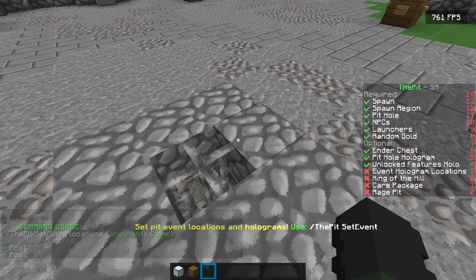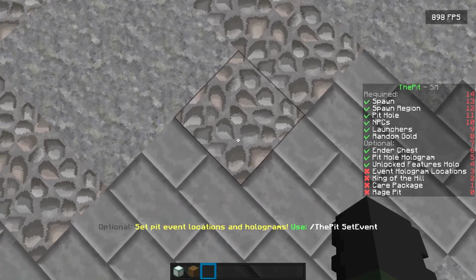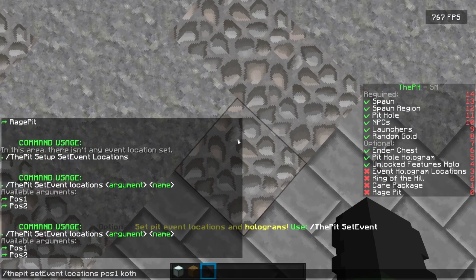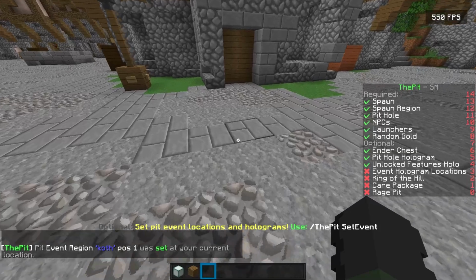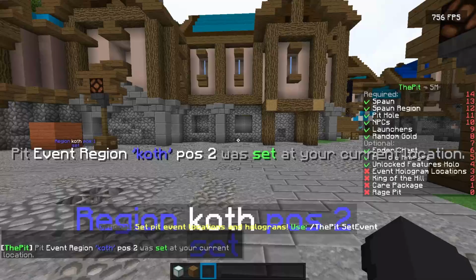Okay, so I've tested doing this before on my own server, but I never actually tested setting up events. So you might want to try this on your own or look up a different tutorial, but I'm going to try this. This might work, I don't know. So basically I'm going to set up the King of the Hill. What I want to do is /the pit, set event locations, position 1, and then I'm going to do Koth, okay. Then let's set this as position 2 over here. I don't know if that's going to work.